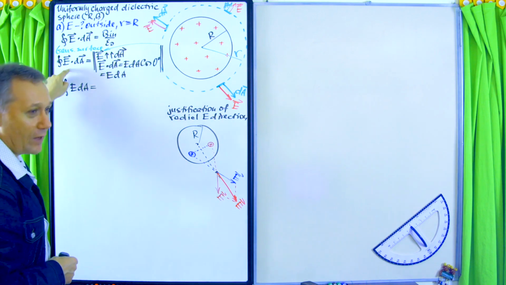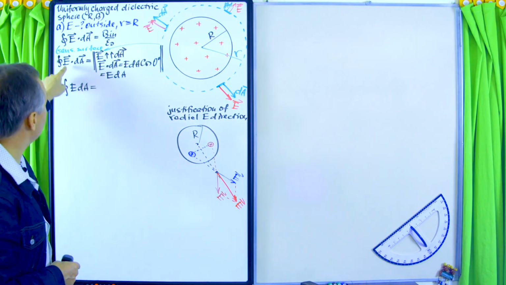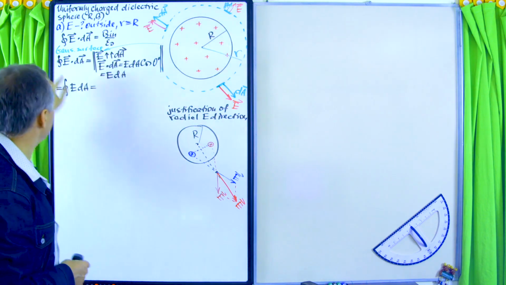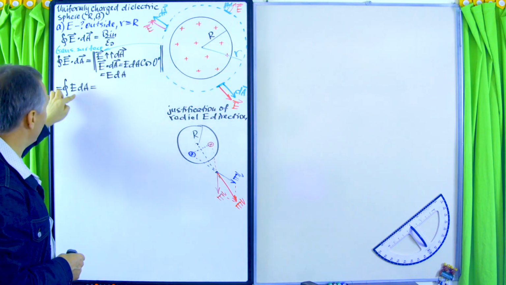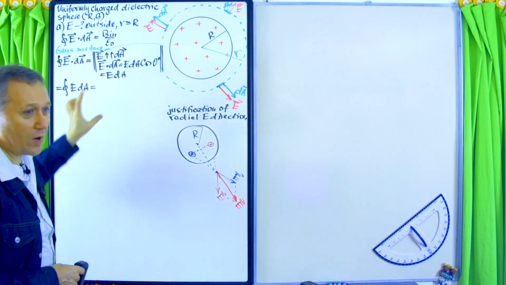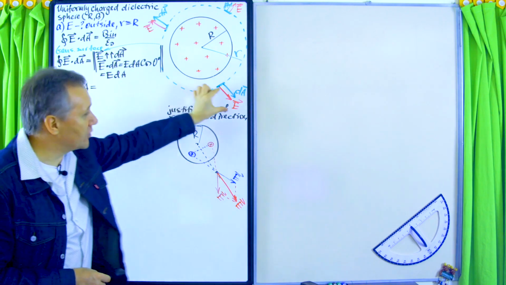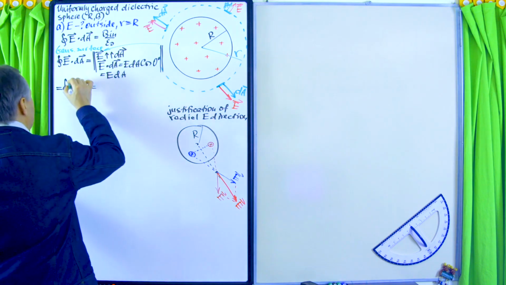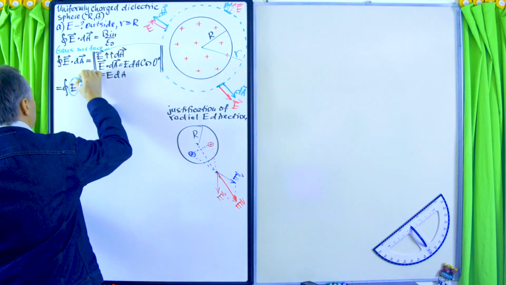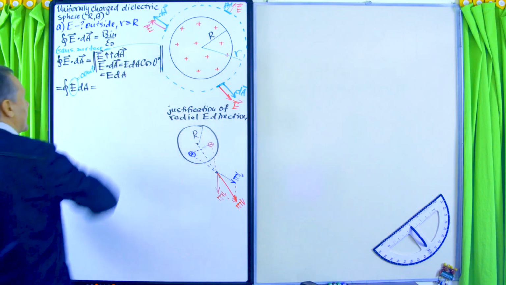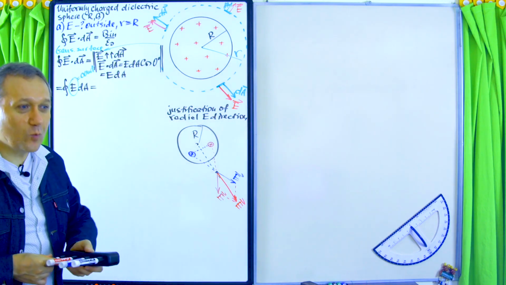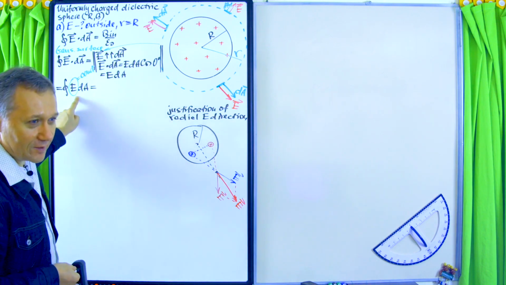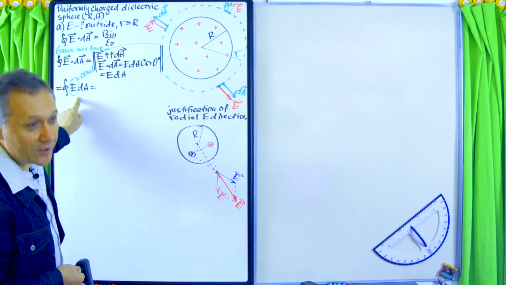At this point I couldn't say that, because here we had a vector, and the vector had different directions. But once we managed to get rid of the vector, now it's a magnitude, strength. Now I can use this fact: electric field strength is the same. And so, as a result, this E is constant on the Gaussian surface, right? And what can be done with a constant inside of the integral? Constant factor, right? We can take it outside.